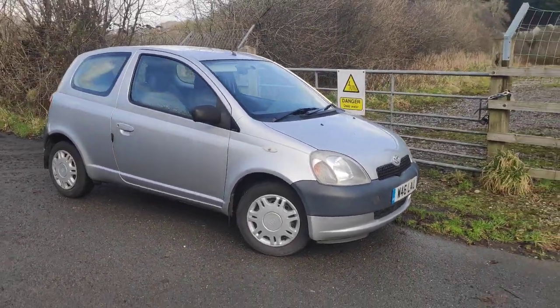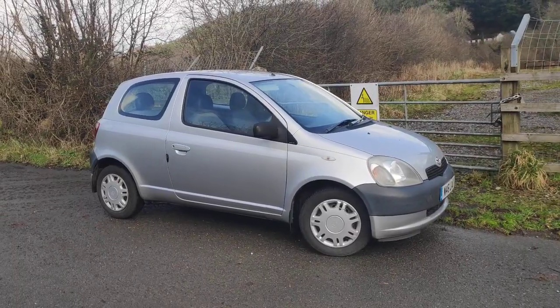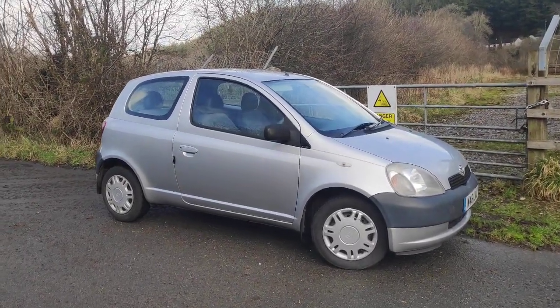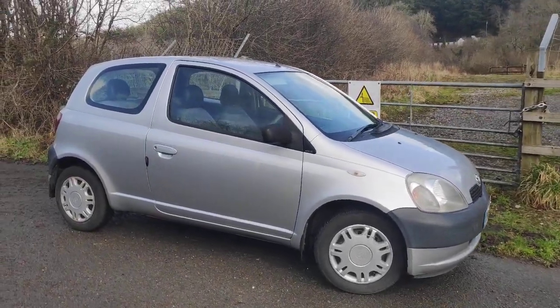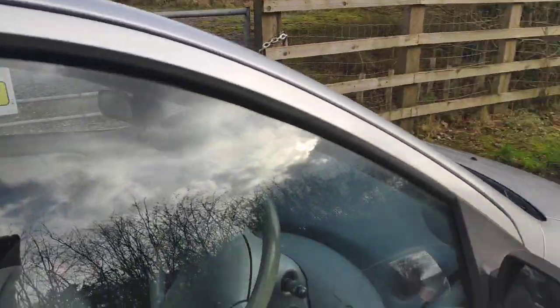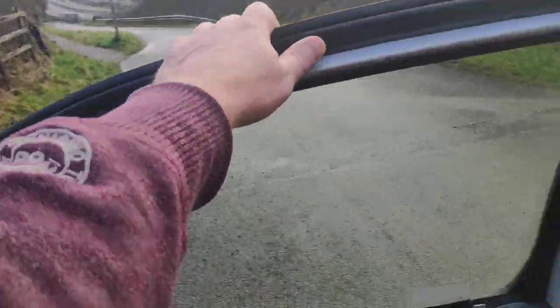It's gutless as hell. Of course it is. It's a 1 litre petrol, for God's sake, that is 20 years old. I have changed, as I said, all the filters and plugs to see if I could get a little bit more life back in that engine, but I don't think it's going to really help that much. But at least I know that when I sell this on, we'll have a look at the engine while we're here. I know when I sell this on, it's all together, you know.